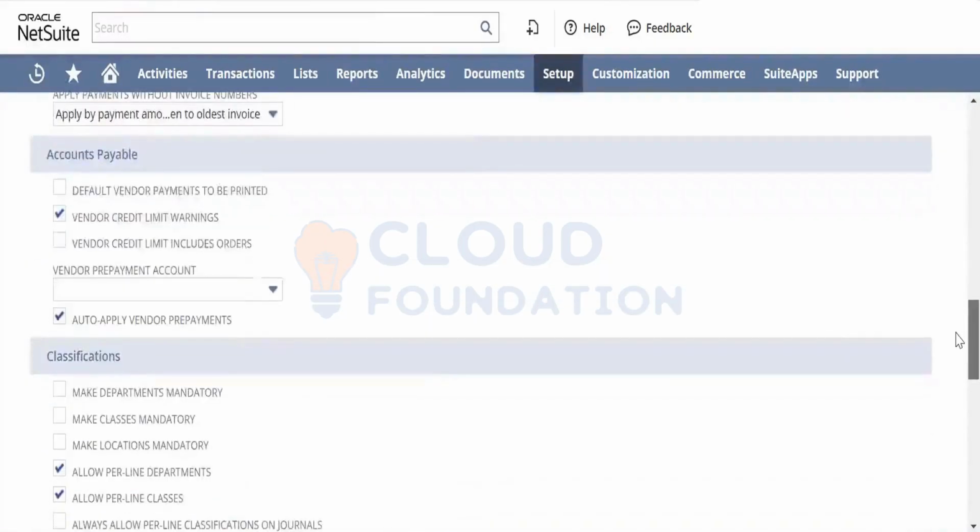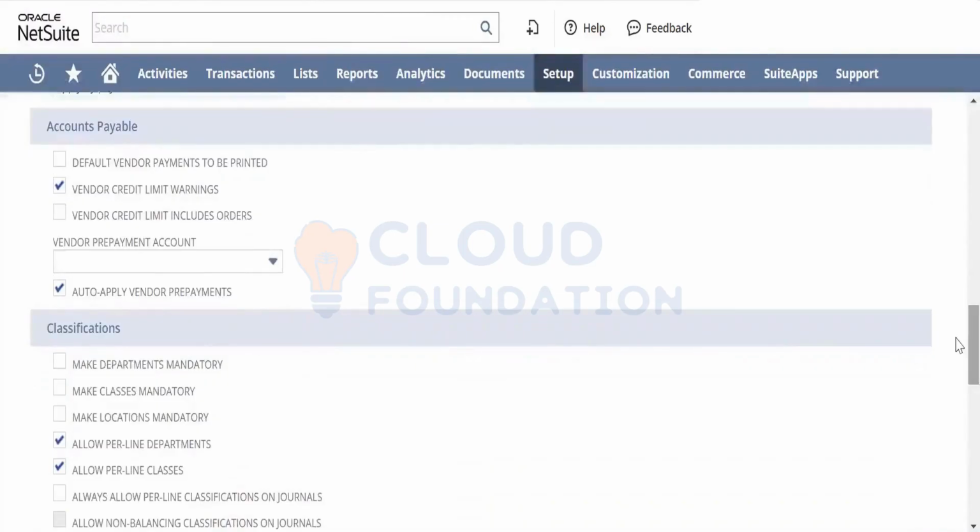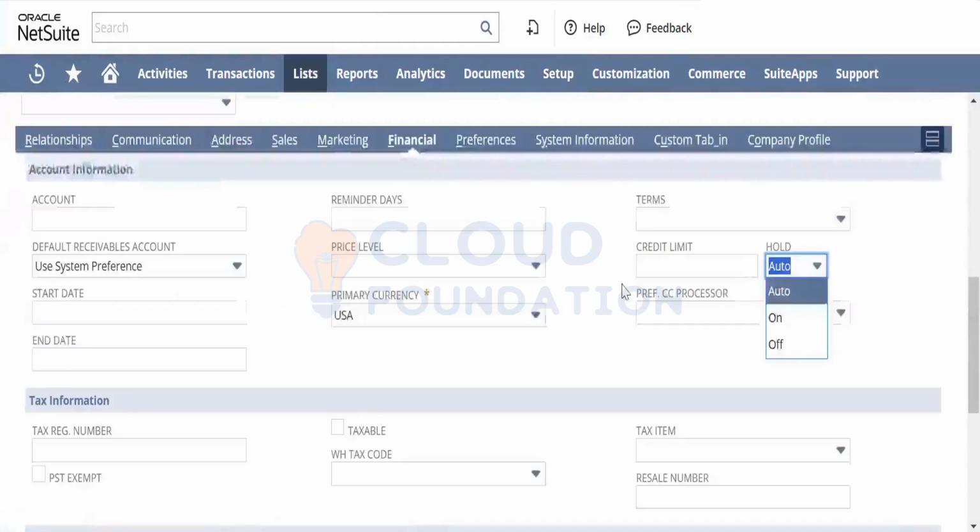Questions there? Likewise, exactly the same option that you have for default when the payments are to be printed, and the credit limit warnings again. So I have shown you the customer record here.